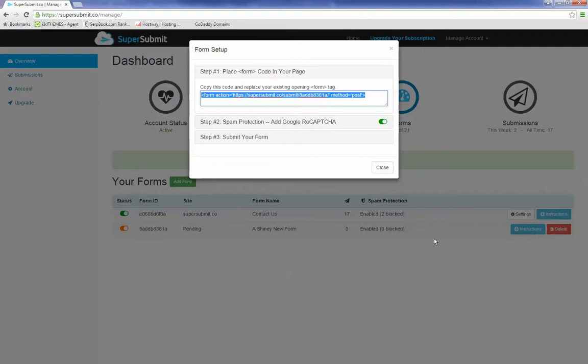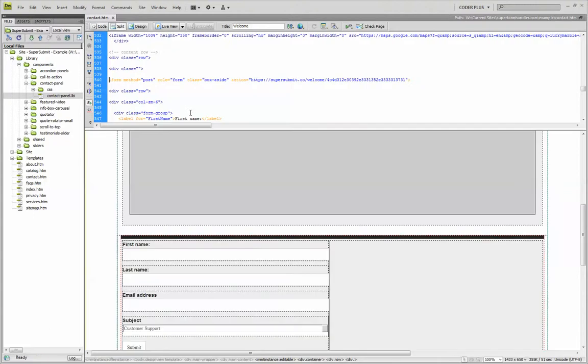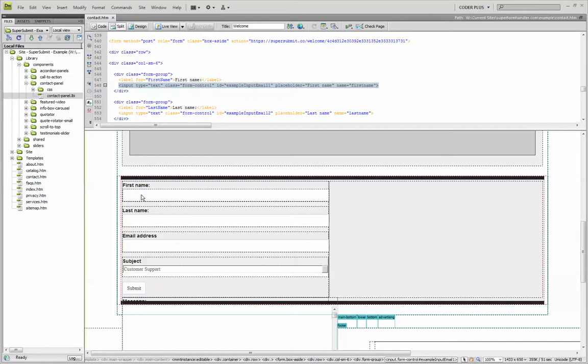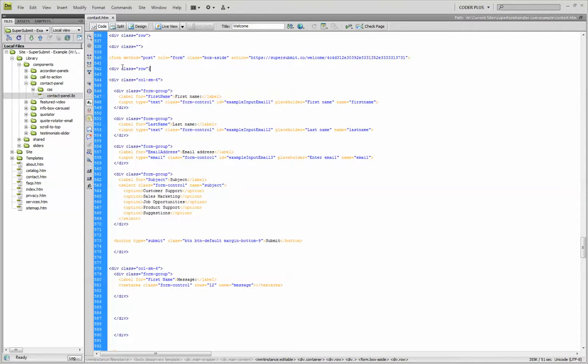Copy that. Alright, then we go over to Dreamweaver and we find ourselves our contact page. In the contact page you will find the form in the main body of your page. You can find this by going to design view if you wish and then finding your little element here, like one of the input boxes, clicking on it and then switching over to code view just to give you a little bit more visibility for the code.